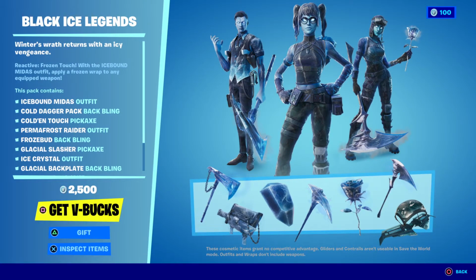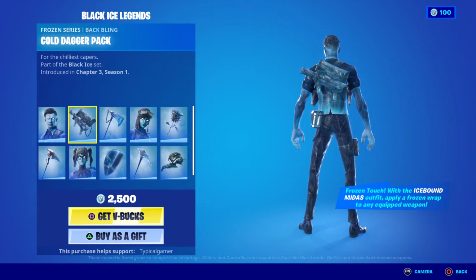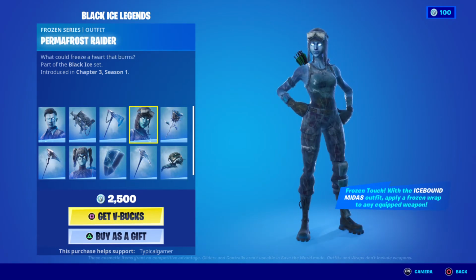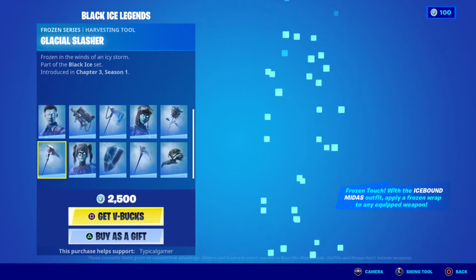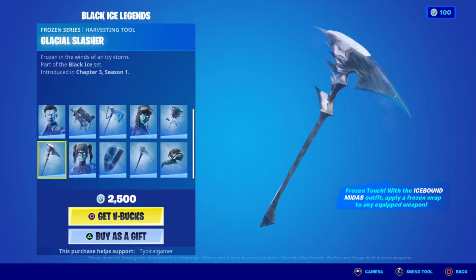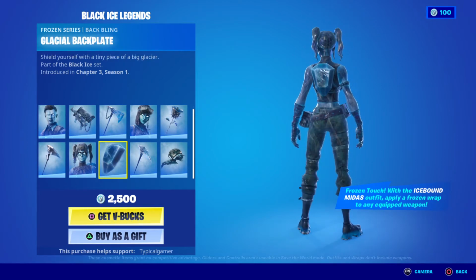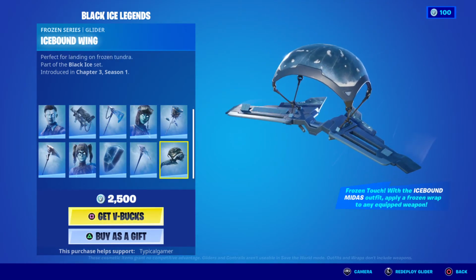And here's what's new, ladies and gentlemen. We got Icebound Menace, Gold Digger, Cold Dagger Pack, and the Golden Touch Pickaxe. We've got the Permafrost Raider, the Frozen Blood Pickaxe, and the Bat Blade, and the Glacier Slasher Harvesting Tool, and finally, Ice Crystal Glacier Back Bling, Ice Carver Harvesting Tool, and then the Icebound Wing.